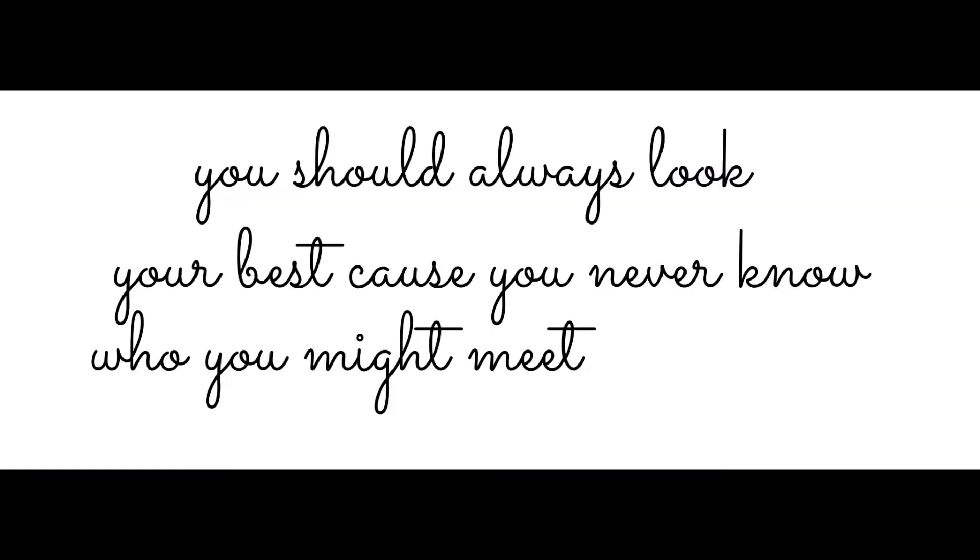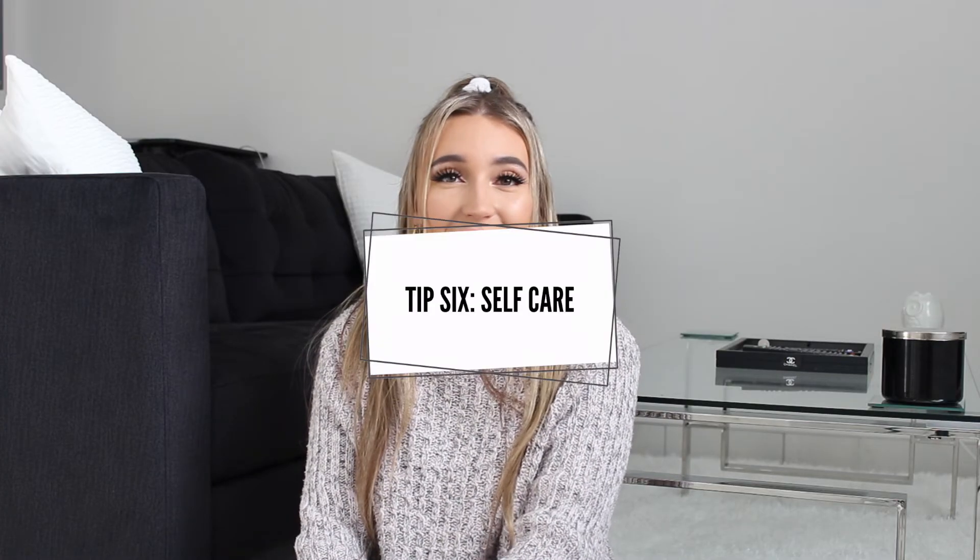This might not be something everybody agrees with, but I've always believed: when you look good, you feel good. One of my favorite lines from my mom is you should always look your best because you never know who you'll run into — even in the grocery store. I've lived by that for so long, and I feel like it ties into an outfit as well.